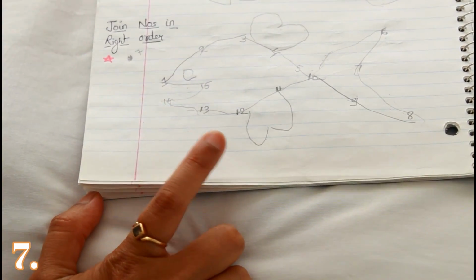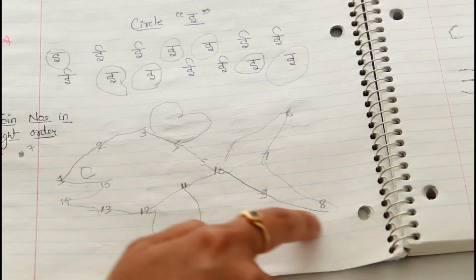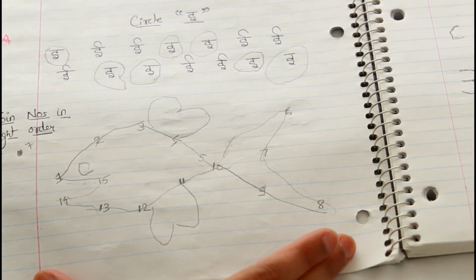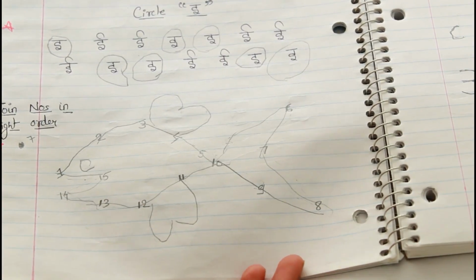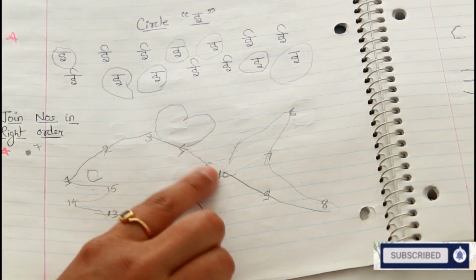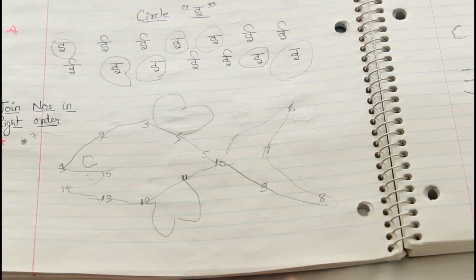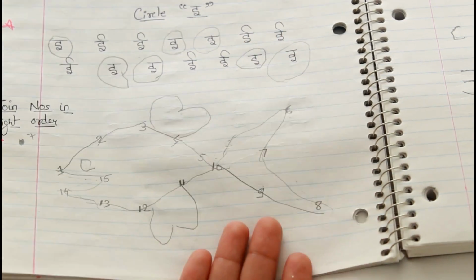This is a fun activity to teach them numbers in a sequence, so they just have to join all the numbers and it eventually makes an object or whatever you have given. So I had given a fish, so they have to go in a sequence. This way it is easy to teach them the numbers in sequence, and it is a really fun idea. They can even color this.